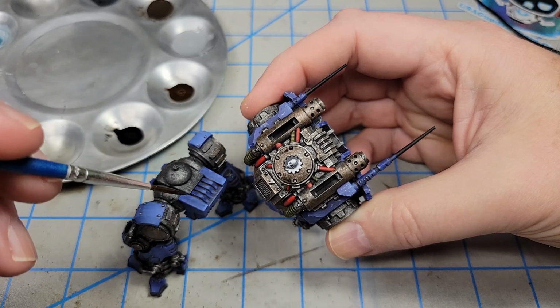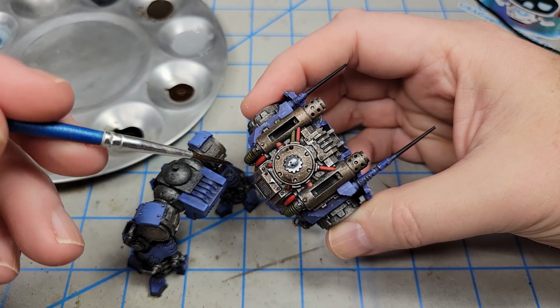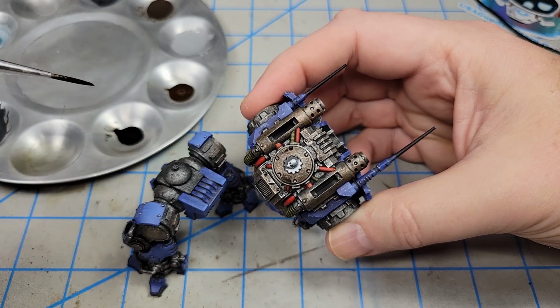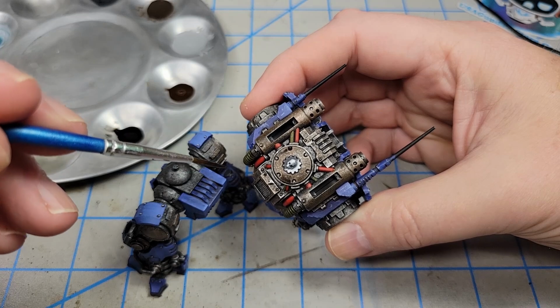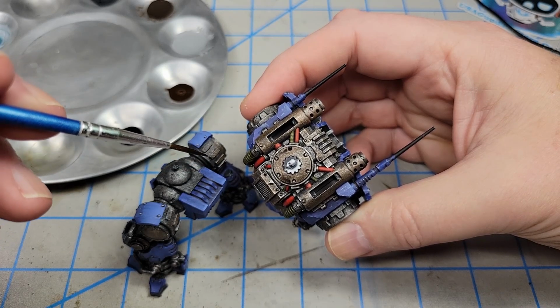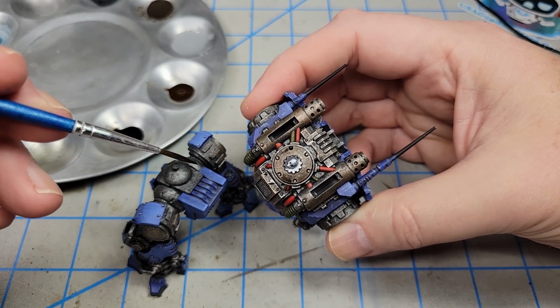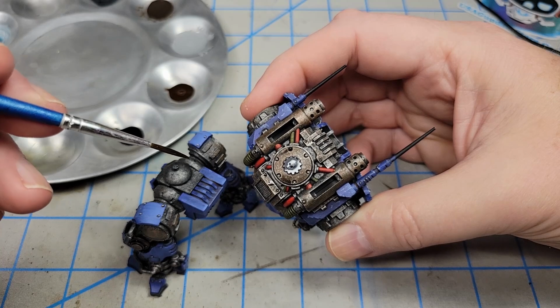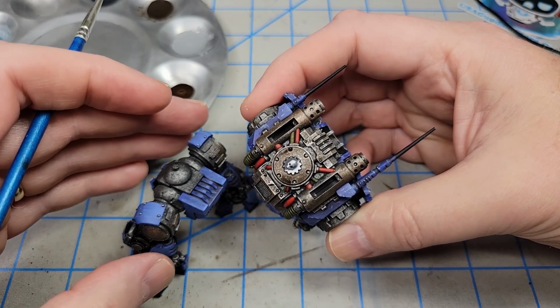But there's plenty of little areas all over to do this. Also, one other thing to factor in: while these are going to dry matte, you can use a combination of matte and gloss, because gloss is going to represent fresher kinds of fluid and things like that. And you can use anything you want. I'm using these two acrylics, but you could use enamels, you could use oils, you could use other paints. There's so many products on the market, it's hard to cover them all.